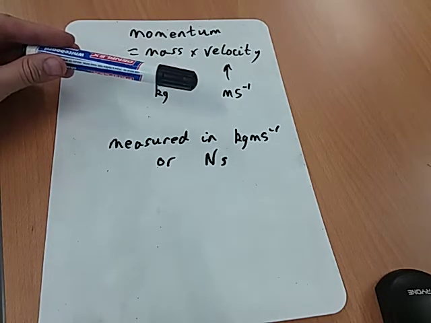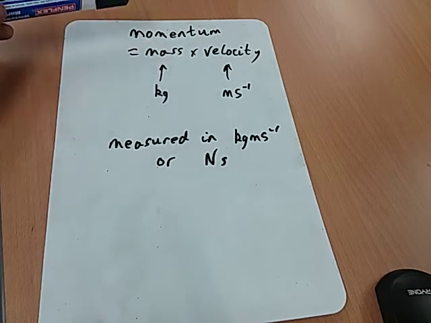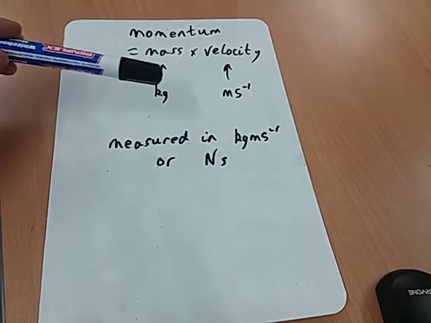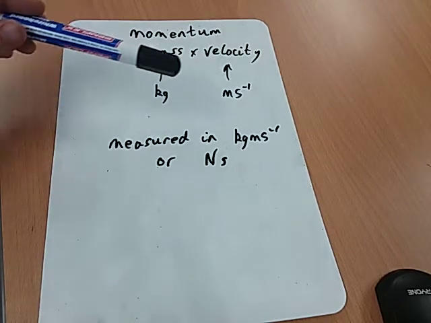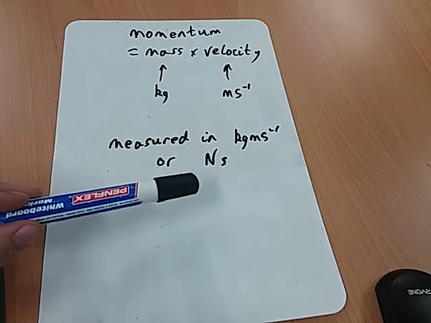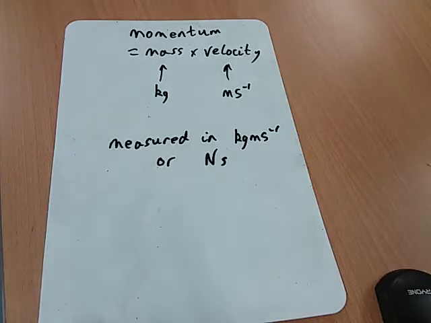Again, you might have some conversion to do, maybe from kilometers per hour. Now, the unit of momentum here, we're going to measure it in kilogram meters per second. Notice that's just concatenating both of these, we're putting them next to each other. There is an alternative unit here of newtons times seconds. It comes from F equals ma.